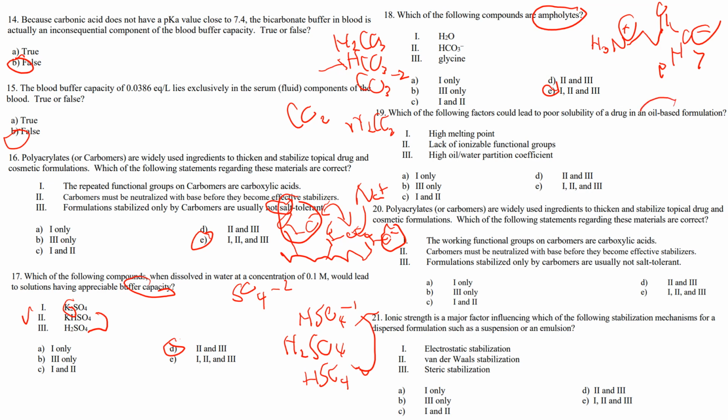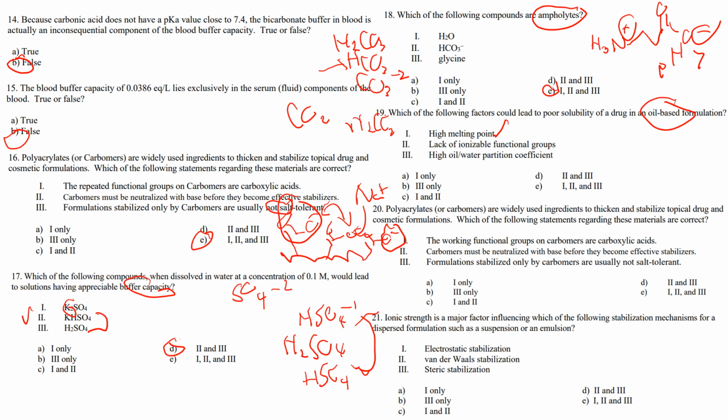For this next one, poor solubility in an oil-based formulation. So this is key here. And we kind of talked about this before in the first couple of problems when we were doing that math. If you remember, log K oct is a factor, but temperature is the biggest factor. And remember that a higher temperature is a lower solubility, as we saw in that problem with the ketoprofen. So we already know that high melting point is at least one of the answer.